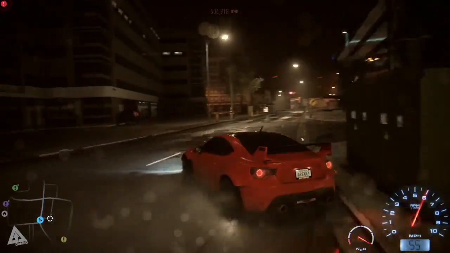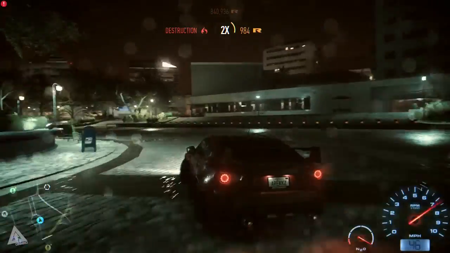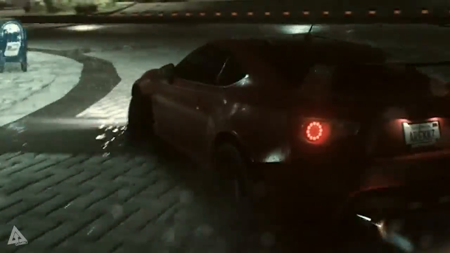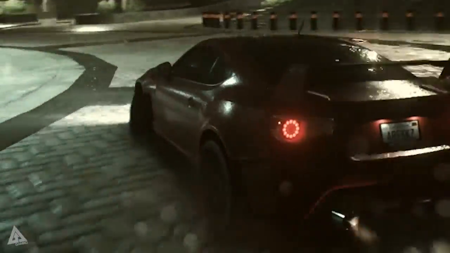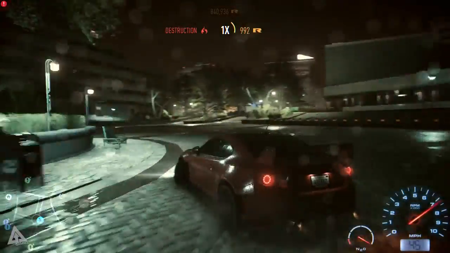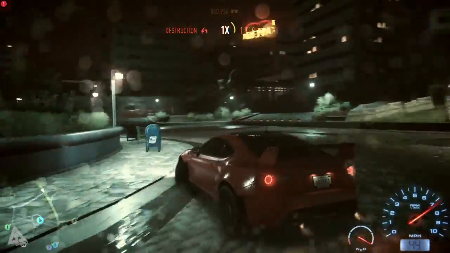See, if we're going to get super technical, then it's only a drift if your rear slip angle is greater than your front slip angle, and if you're doing it right, you'll typically see the front wheels pointing the opposite direction to the turn. And this right here is something you need to look out for. As you can see in the footage in the background, I'm drifting around this flower pot thing counterclockwise, or left, whilst my wheels are facing right. However, simply pointing your wheels is only part of the battle.